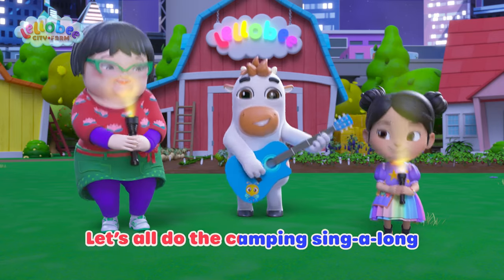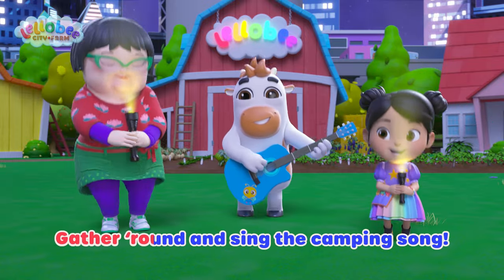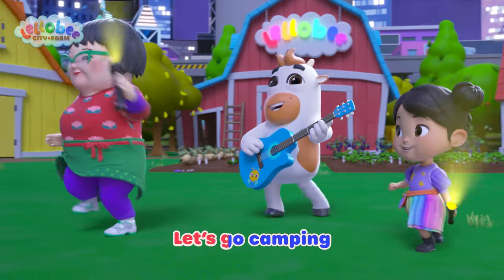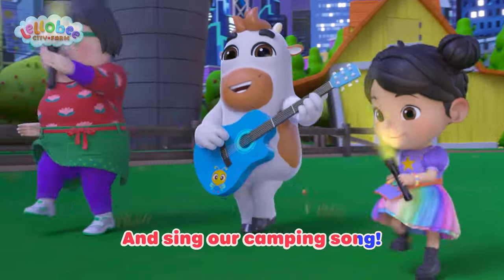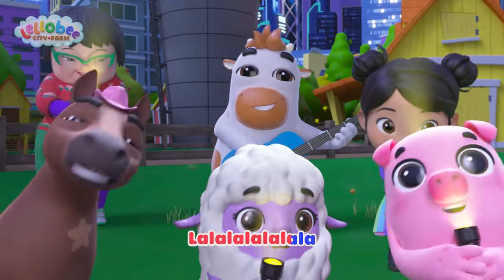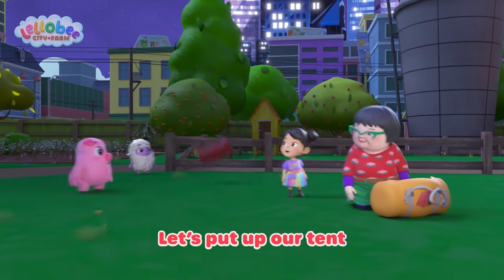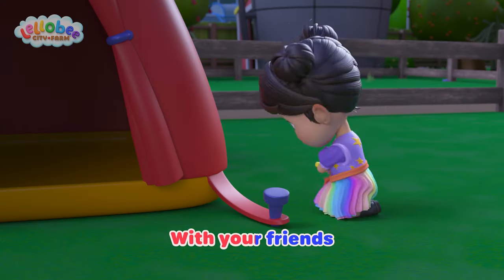Let's all do the camping sing along. Gather round and sing the camping song. Let's go camping, camping, and sing our camping song. La la la la la la. First things first, let's put up our tent. Camping is much easier with your friends.